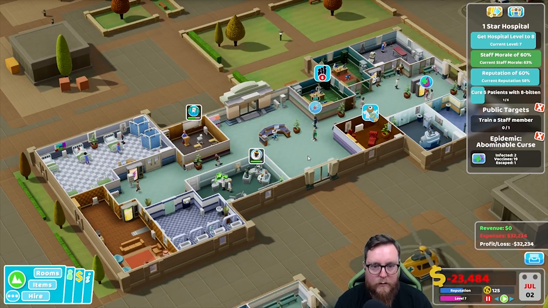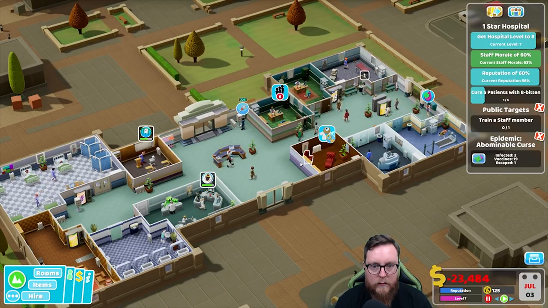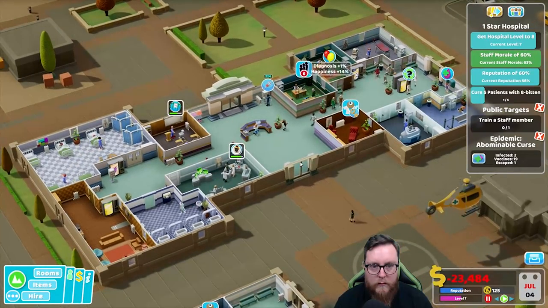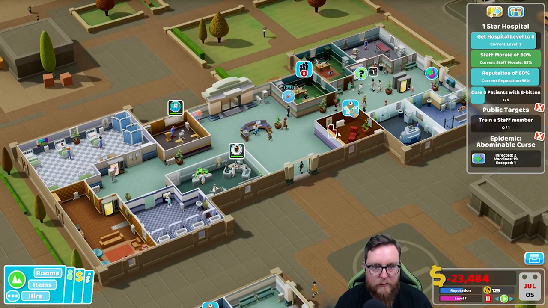Once this training course is over, we'll be sorted. Where's the zombie? I'm hoping they're going to walk in this general area up here because I can't keep an eye on everywhere else.